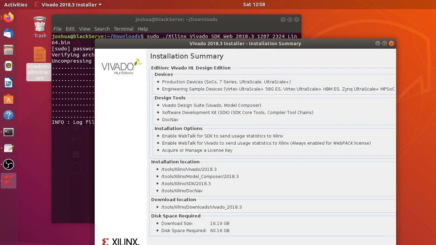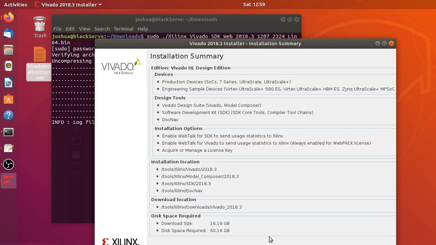It just kind of gives you a review of what all is going on. It's going to require 60.16 gigabytes. Now that's crazy, I know. But if you're going through and building a VM, and you're going to build all this stuff on a VM, keep that in mind. You're going to need 60.16 if you're going to do the full thing. If you plan to add fileName to this, add another 100 to that. So you'll need like 160. I would go with like 200 gigs just to be safe. If you're not doing fileName, then don't worry about it. That's for a later video anyways.